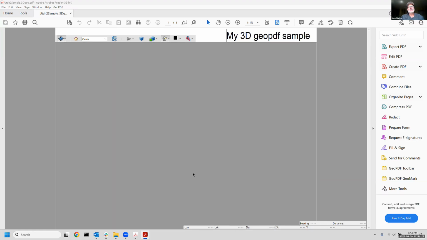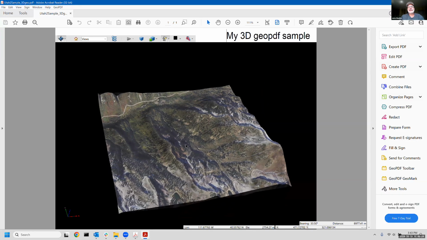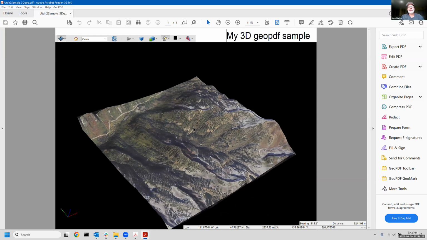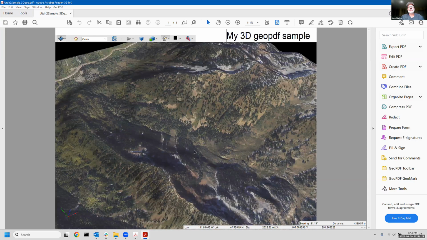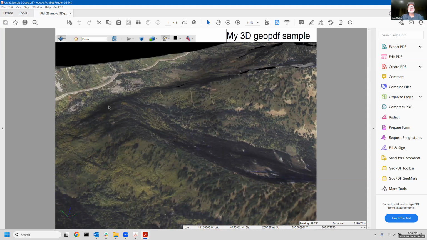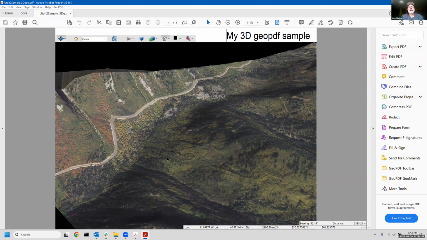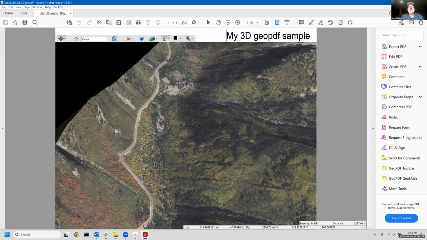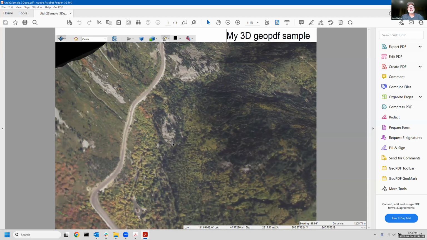If I keep my left mouse button down, I can now rotate and tilt the 3D scene itself. And I can also pan around the scene to zoom into, let's say, a particular area of interest.